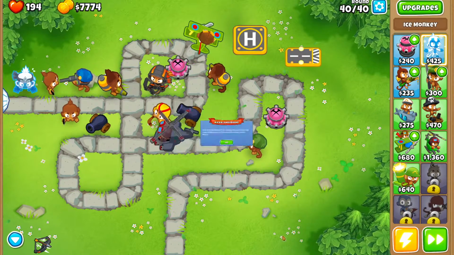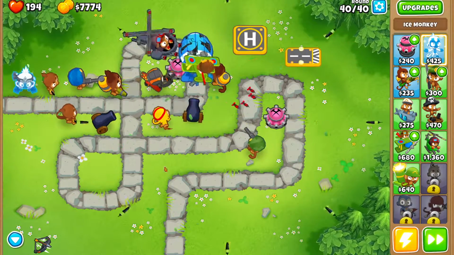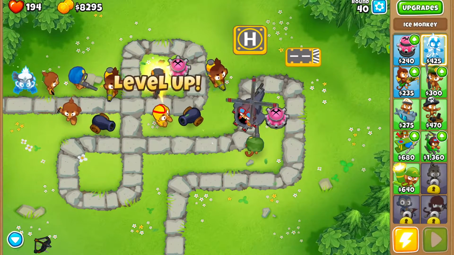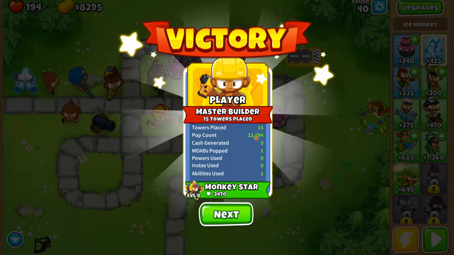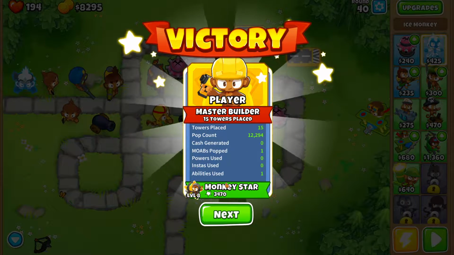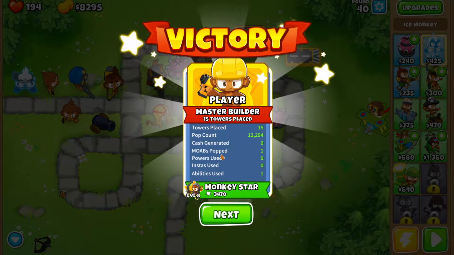Yes, this is going to be great. Oh no. Let's go, Scouts! Incoming! Yes! Yes! Victory! Power's place 50. M-O-A-B-S, whatever that is. Moves.